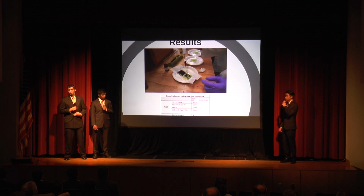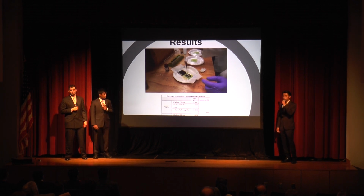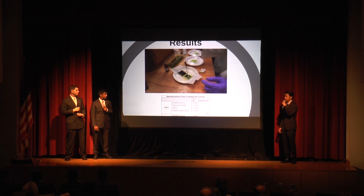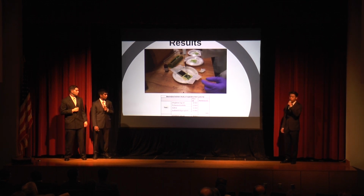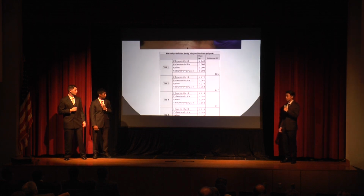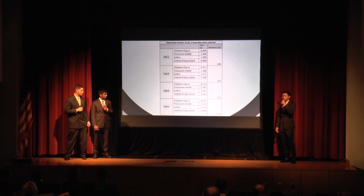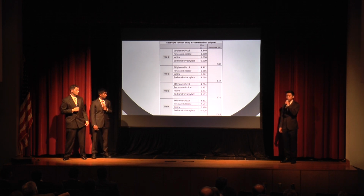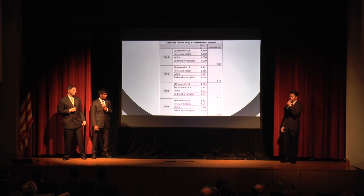We found that the spin-coated samples produced a greater power than the electrospun samples, and among the spin-coated samples, we found a deposition volume of 0.5 milliliters to produce the most power. In our electrolyte studies, we found that the addition of the superabsorbent polymer decreased the conductivity of our electrolyte solutions. Therefore, in our final DSSCs, we used an electrolyte solution that contained no sodium polyacrylate.